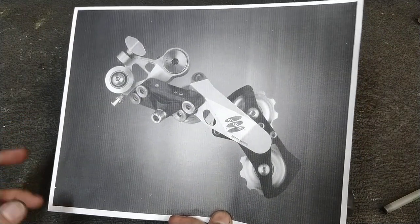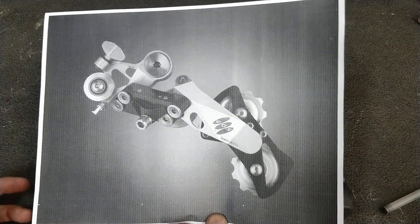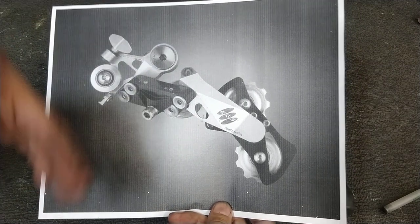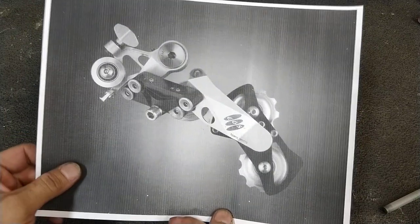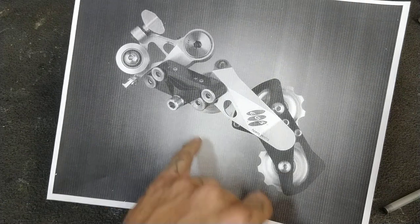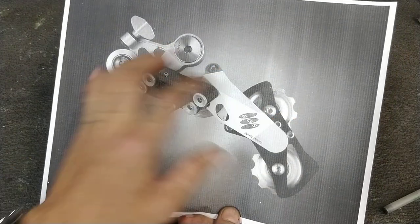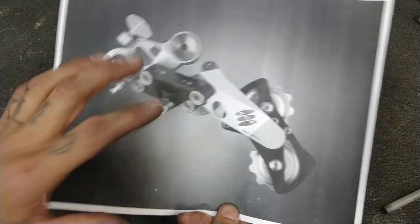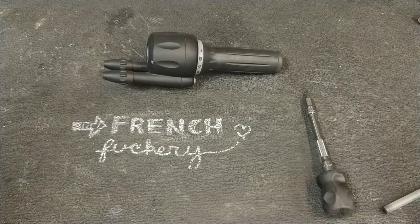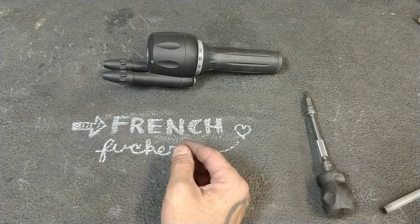I want to give a shout-out to Disraeli Gears. A lot of strange, weird, odd, or just plain awful derailleur stuff — you can find a wealth of information at Disraeli Gears. The person who owns Disraeli Gears truly has a love for derailleur gears and has taken the time to beautifully photograph and catalog all of the stuff we need to know about defunct fucking French derailleurs. This is a weird-looking derailleur. If I remember correctly — and we'll look at the patent in a second — this wheel is like a roller. It has another jockey wheel inside of a clamshell roller thing. The derailleur itself, instead of hanging down towards the ground where it could be subject to impact or derailleur hanger bending, actually runs along your chainstay. You thought we only started having utterly fucked-up looking derailleurs in 2017 — nope. We've had them for 20 years.